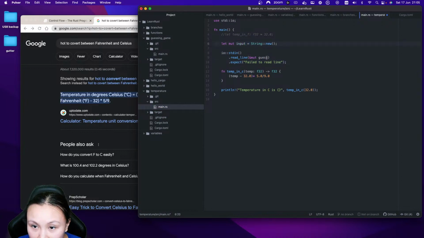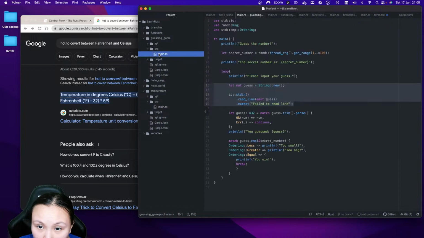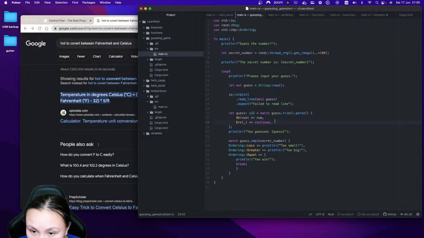The string, so this is input, and then maybe I just call it temp for now until it complains. Then I have to convert this into what I want. So I would copy what the guessing game does, which is like this, and then I would just use the dot expect to handle this. So I would copy this for now.